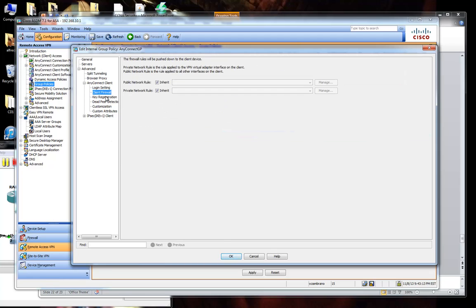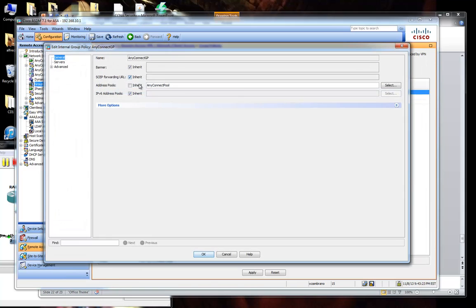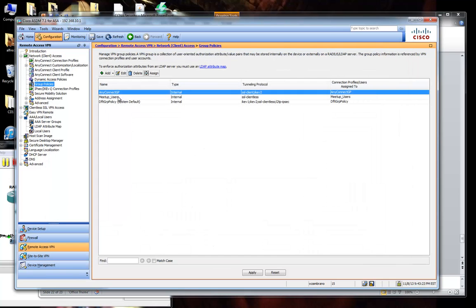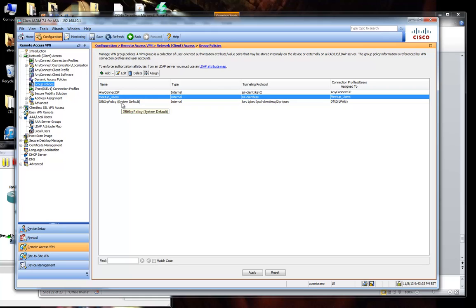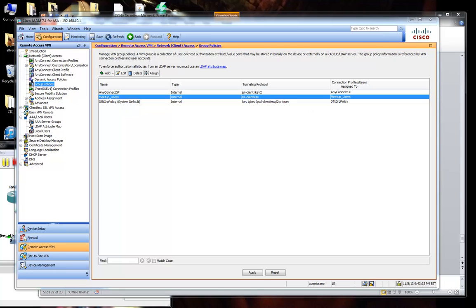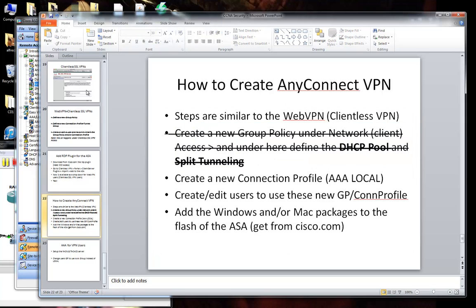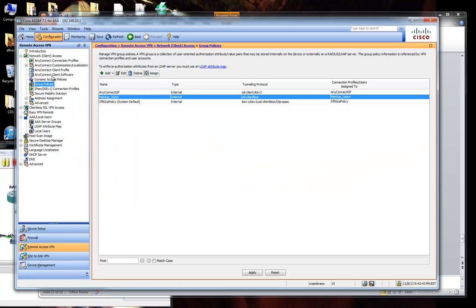This is a lot of stuff we've seen before. Same deal that we had before on the clientless VPN. Okay, so that's that. You can even reuse the older policy that you used for the clientless SSL, but that's kind of annoying because it is just easier to have different policies for different uses. That's that. Next up is the connection profile.